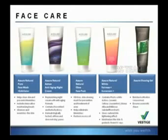And we have got an entire face pack range, we have got face wash, we have got anti-aging night cream, we have got face cream which has got fairness, moisturizing and sunscreen lotion, and in addition to that there is a shaving gel for men where you get smooth and close shave.